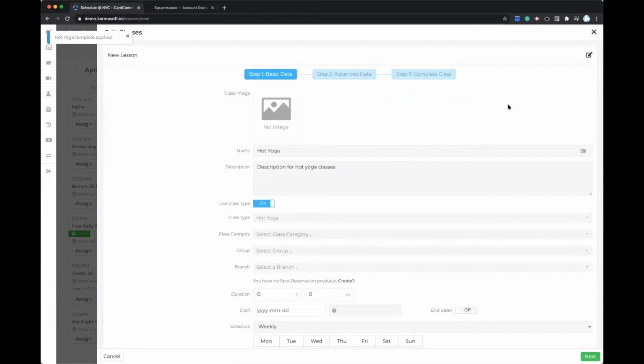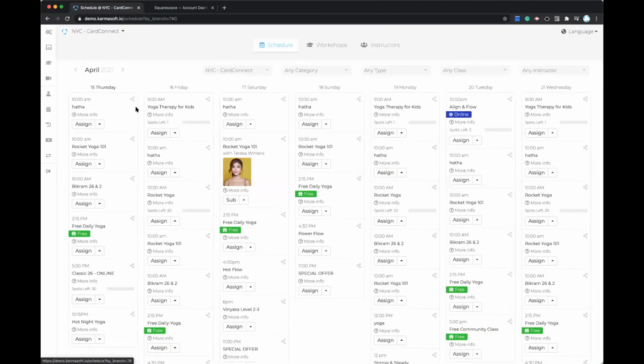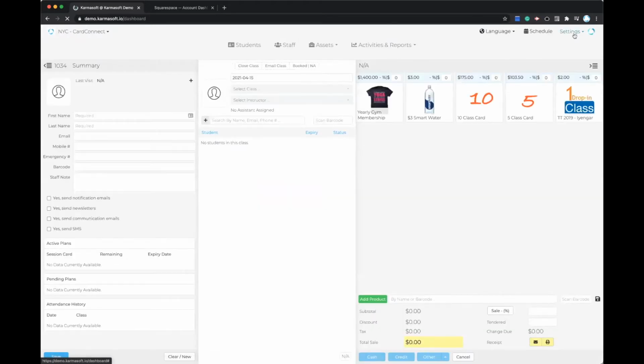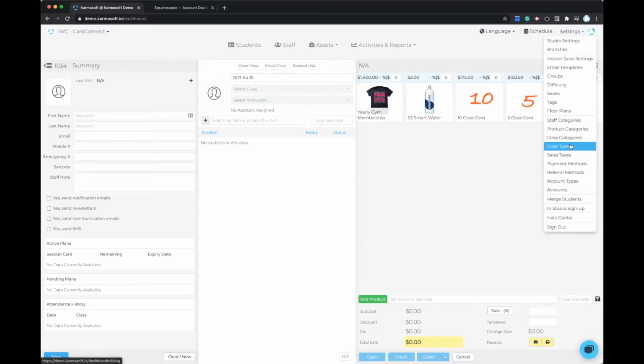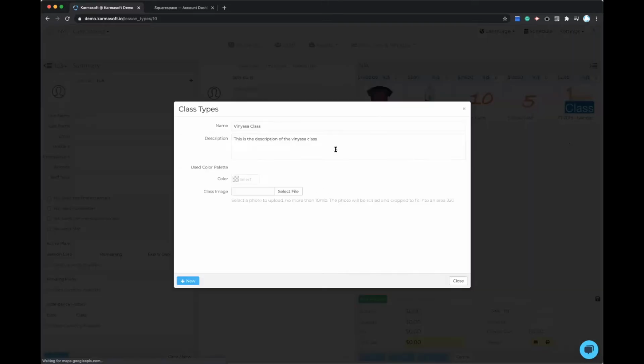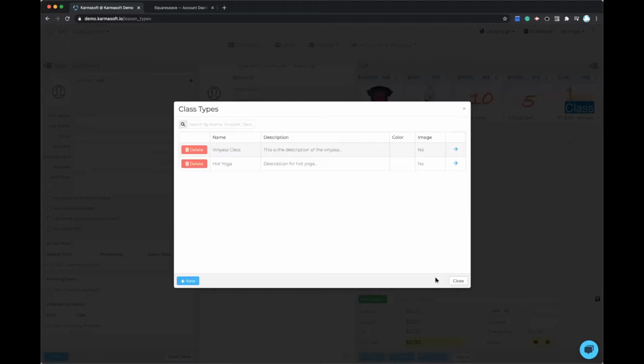So what that means is that if you needed to change the description for a class, rather than editing every single class, you could simply go to class type, click on it, and edit it for level 2, and then all your class descriptions that are associated with the class type will change to that.